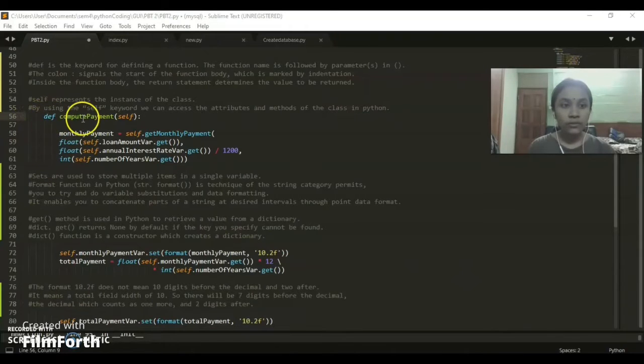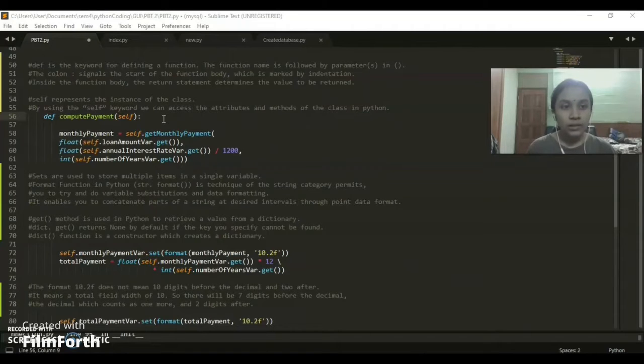So, def computePayment(self). What is def? Def is the keyword for defining a function. It means a keyword to define a function. The function name is followed by the parameters in the brackets.